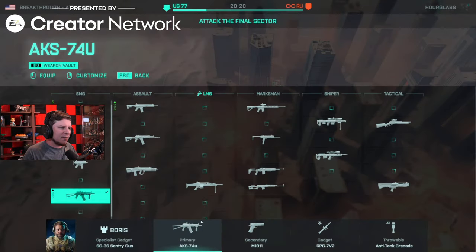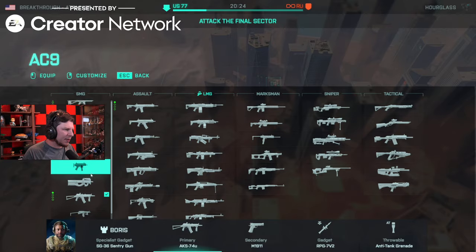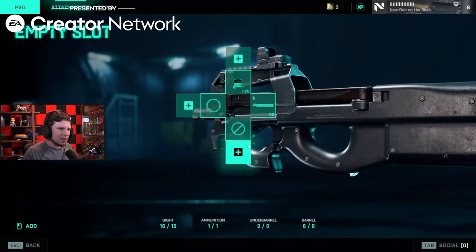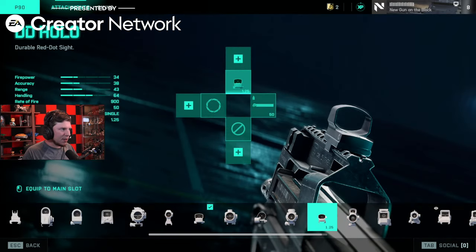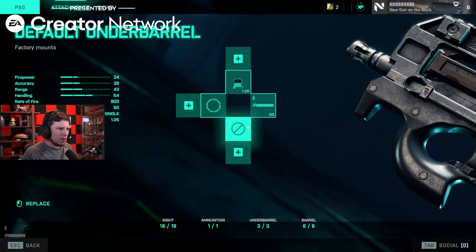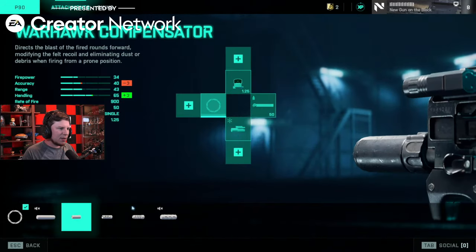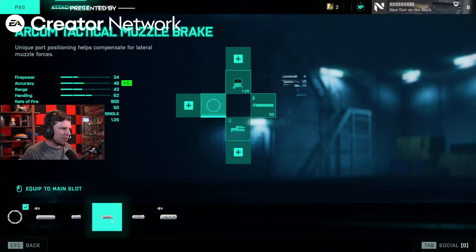Now, the P90 was actually one of the better portal weapons. So let's see what this one gets as attachments. Nice. It gets the better... Does it get the better red dot, the DD holo or the fusion holo? I can't remember. Okay. No magma, that wouldn't make any sense. Laser and then tactical muzzle brake.